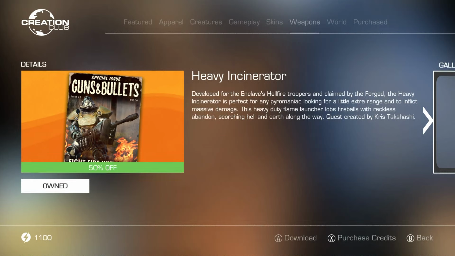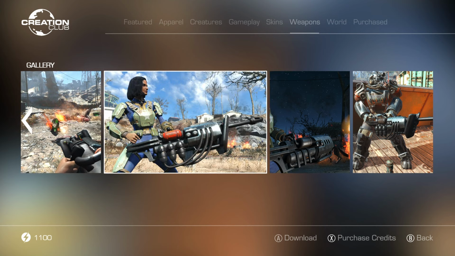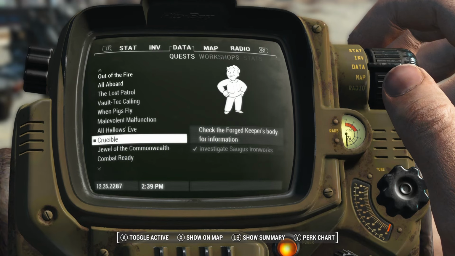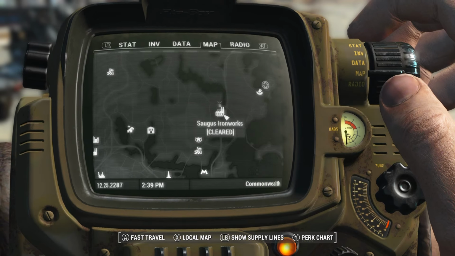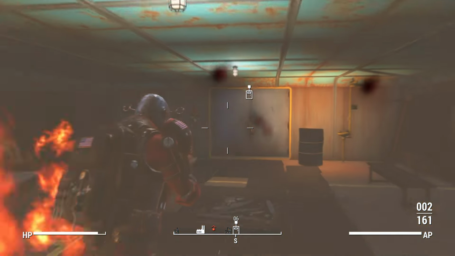Okay, guys, at number 7 we have the Heavy Incinerator, and this is also a shout out from Fallout 3. It's a decent weapon. It's honestly better than it was in Fallout 3. It has such a good area of effect, and this quest is called the Crucible. Well, just Crucible, but anyways, you just have to come over here to the Ironworks, and if you followed any of my videos, you're familiar with this location.